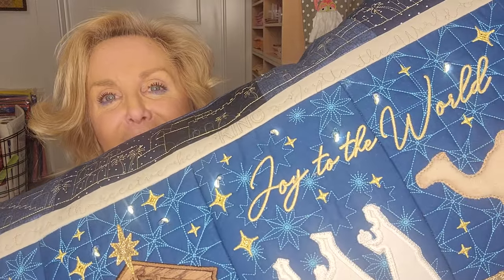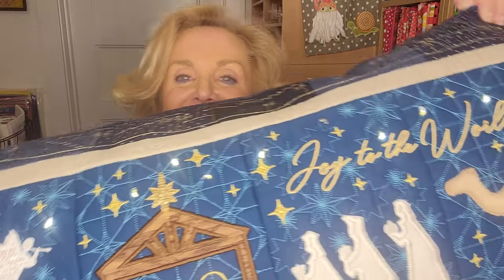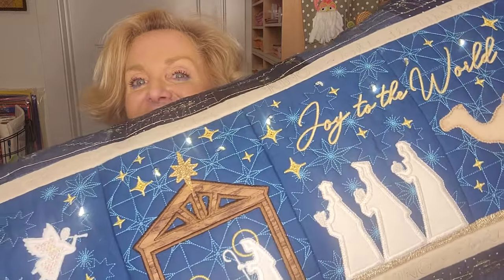And the lights twinkle. I don't remember my other fairy lights twinkling. Look at that. Oh my gosh, this is so beautiful. I love it. I can't wait till tonight when my angel glows in the dark and the lights are twinkling. I'm so excited to show my family and friends this. We did a great job. I'm really proud of all of us.